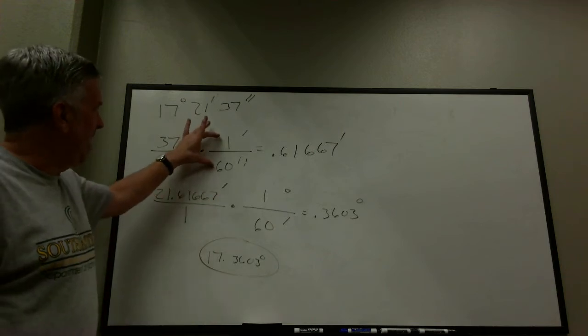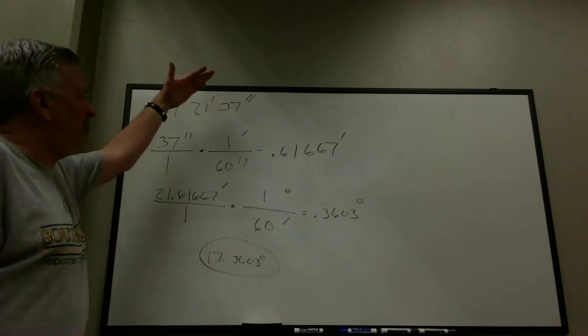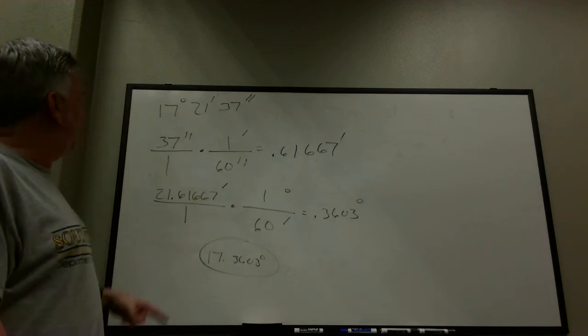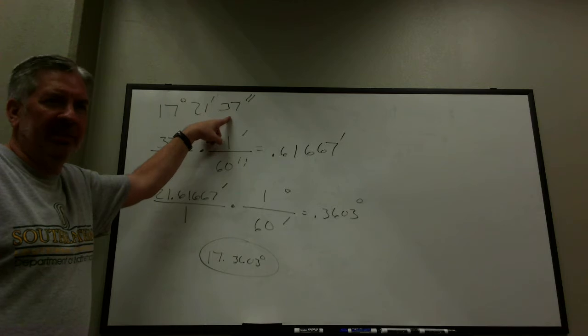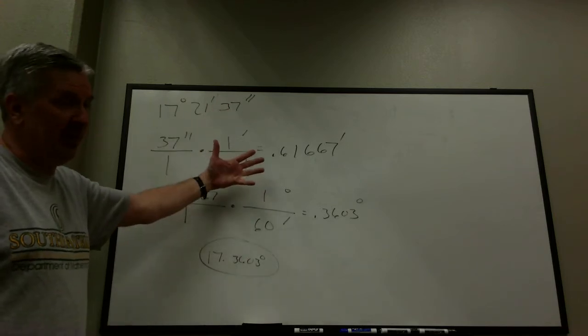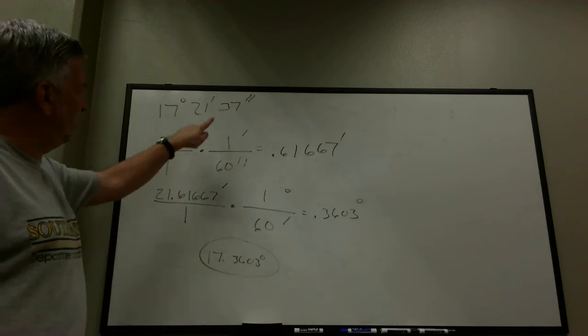You just have to know how many of one is how many of another. Okay, now this is not what I'm going to do when I'm lecturing and a problem like this comes up. So if I need to convert this to decimal degrees, here's what I do. I don't work all this out. If you need to work it out, you can, but you have to be quick about it because that's typically the very first step. Think about what we did here with the seconds.